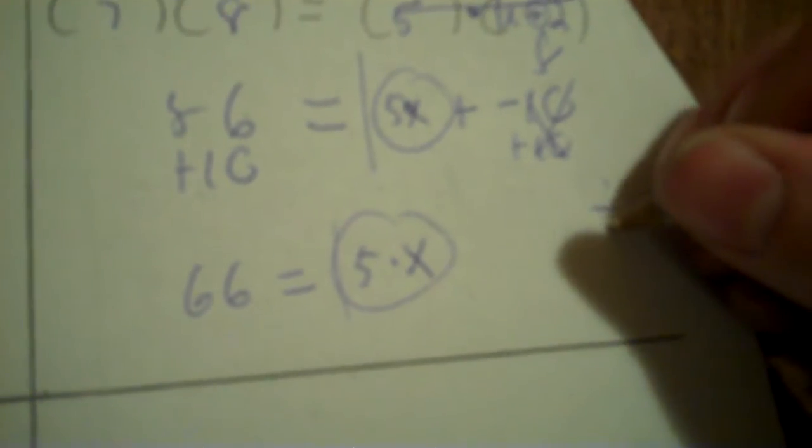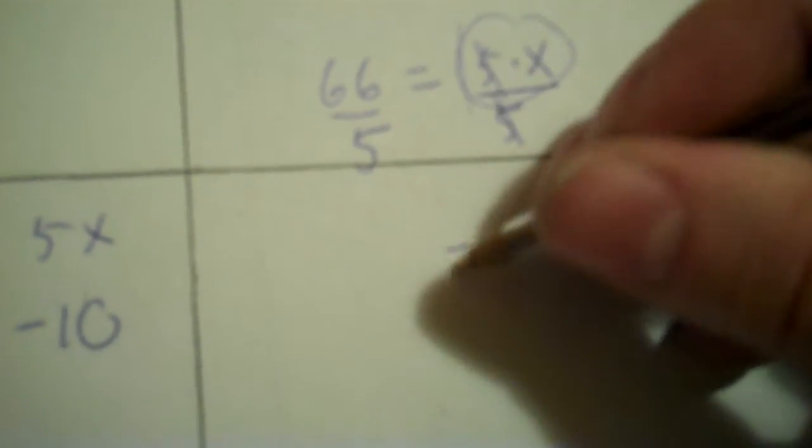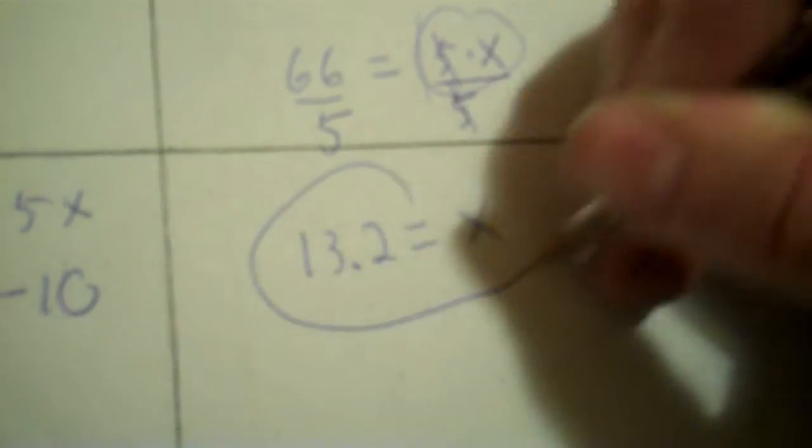So this is my only x variable. It's on this side. What are the operations? You got times and plus. So circle your times. Got to take out the negative 10 by adding 10. Then 56 plus 10 is 66 equals 5 times x. Okay. Now to solve for a times, we divide. So divide by 5 takes out the times 5. And then 66 divided by 5 is going to give you my answer, 13.2. Yes, you can get decimals, as I just illustrated. Okay, next problem.